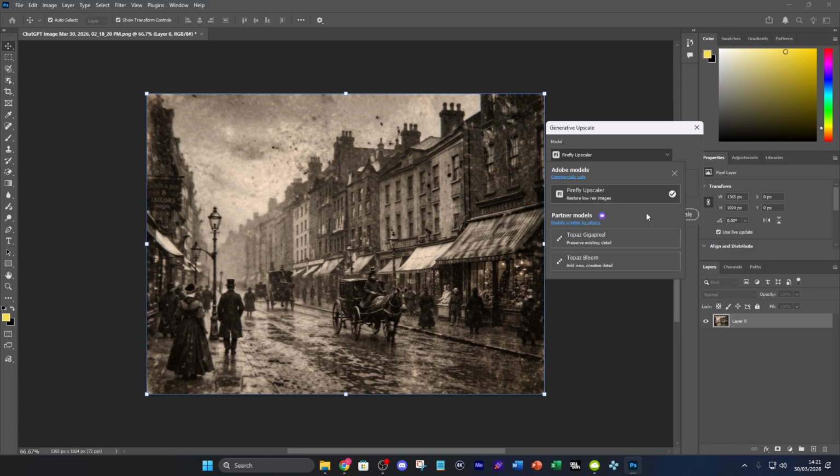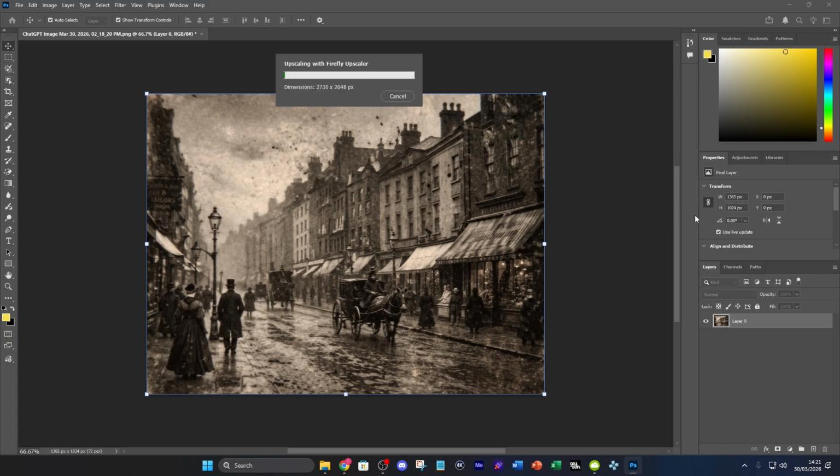So we'll just do Firefly Upscaler and select 2x. Once you do that, press upscale right there. It's going to say upscaling with Firefly Upscaler, so just wait for this to happen. Obviously, depending on whether you've done 2x or 4x, it might take a bit longer. Also, depending on what the original image size and resolution was, it can take a bit of time. It also depends on your PC's hardware, how much your PC can handle. So we're just over 50% done now.